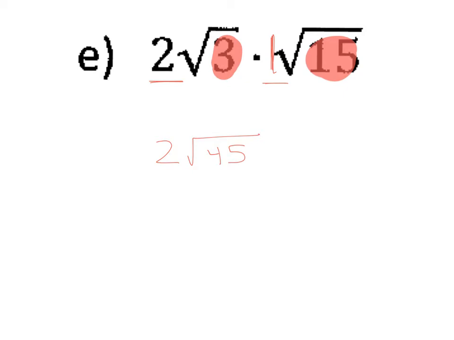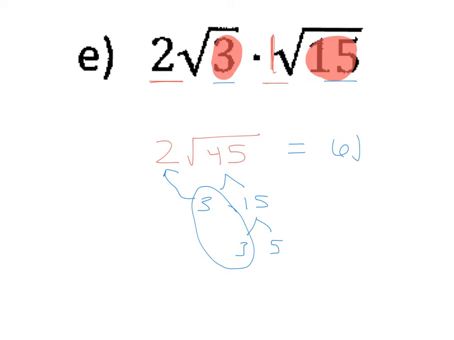Okay, and so now again, we're just going to be doing our breakdown here. So I'm going to use 3 and 15 since that's what I multiplied to get to it from up here. And then I'm going to go ahead and break this down 3 and 5. Pair them up, move them out. So there's a 2 out there, and then you're moving out 3 more. So 2 times 3 is 6. And then I have a 5 left over. So 6 root 5 would be my answer there.